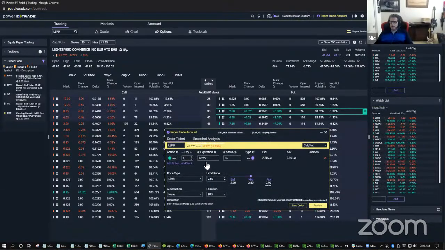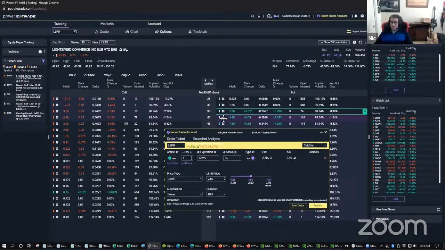I would go out and buy one contract, this one, at 35. It will cost me $2.80. But every contract, out of all of them, represents 100 shares, always. So this will be a $280 expense. And what does it do? It gives me an insurance policy. It gives me, the buyer, the right to sell my shares at 35 at any point in time between now and 58 days. I won't go into details, but people think it has to be lower. It does not, but it only makes sense for it to be lower.